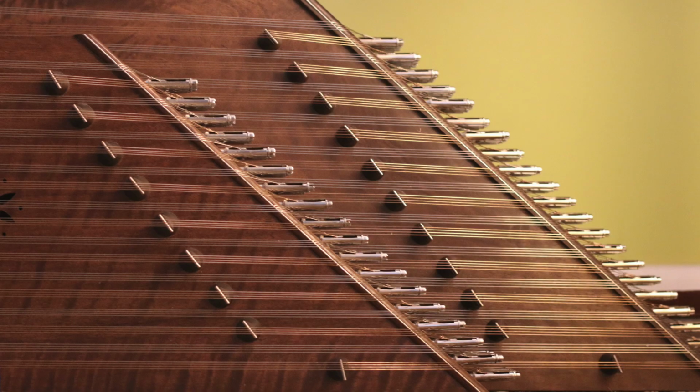It might sound a little bit complicated, but it's not, and I will teach you in an easy way how you can play it. So even if you are beginner level, you can still play. I will teach you how to play it on a standard 9-bridge Santur. You might notice that in the recording it sounds a little bit different because I use the 11-bridge Santur, which is larger and lower in sound, but it really doesn't matter. We can go through the piece on a standard 9-bridge Santur.